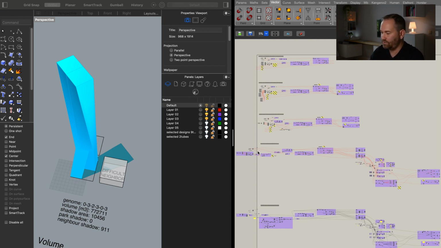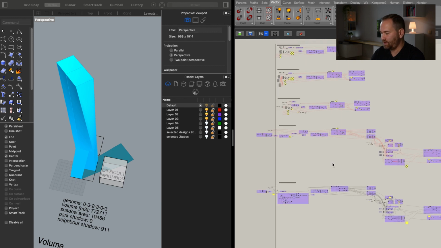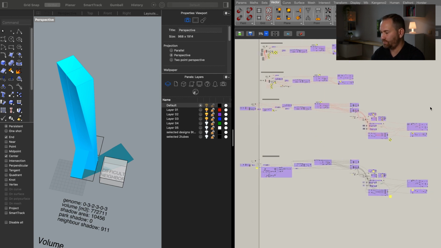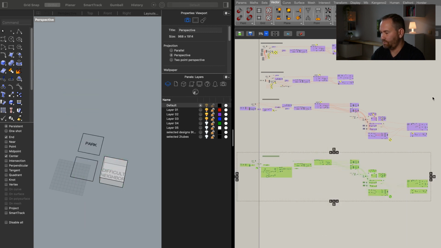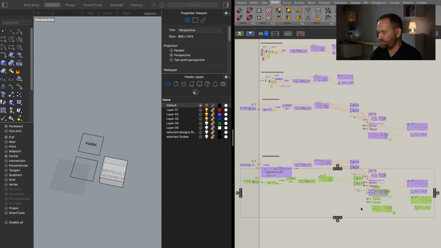And at the beginning we are generating that genome. Then here we are creating the 3D model of each of these designs based on the genome. Then we are evaluating them, so we have our fitness criteria, so to say. And the last part is the optioneering part, which in the workflow with evolutionary optimizations we're actually not going to use. So the way we're going to start is by duplicating, disabling everything, and duplicating the first tower design, the Sears Tower based.